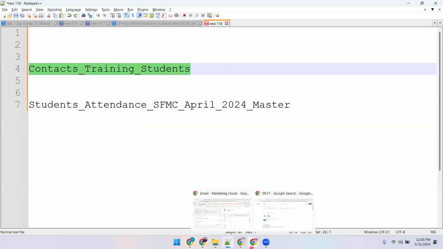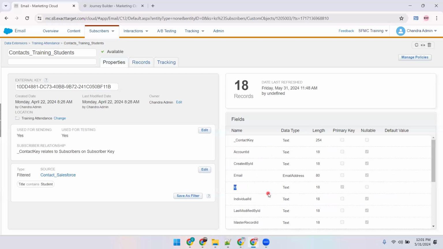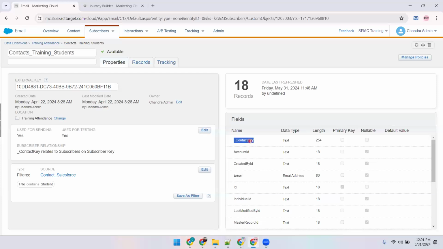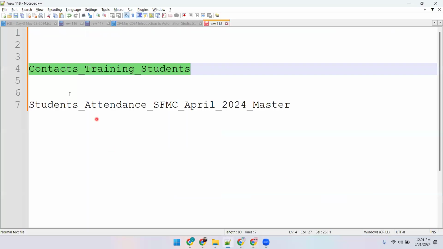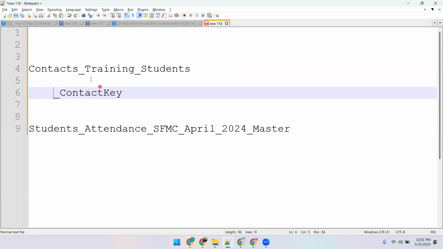Now I want to bring data from this where we have the ID. You can see this contact key, or this one. Contact key here, what is relating? I want this field. I'll explain it; I'm just copy pasting the required ones.